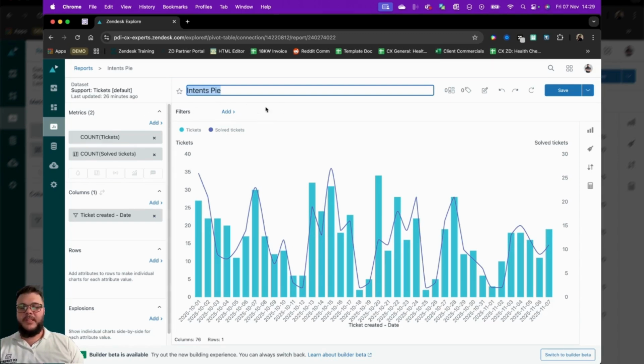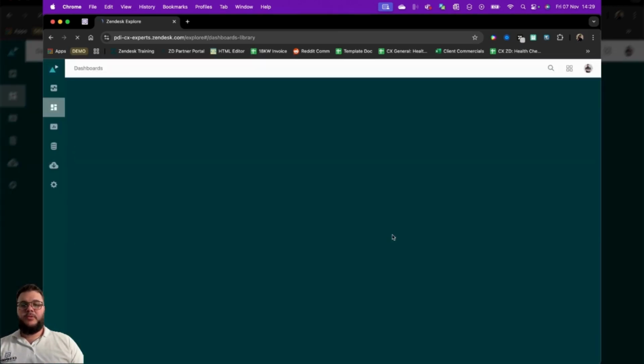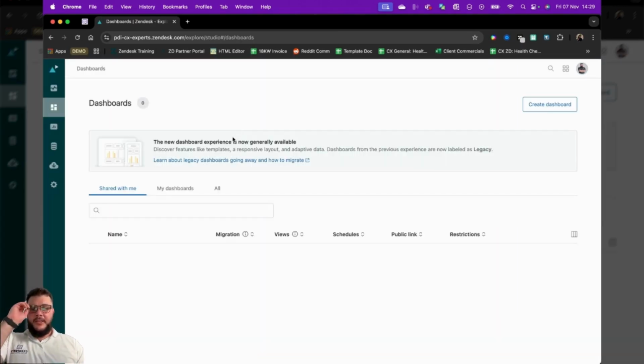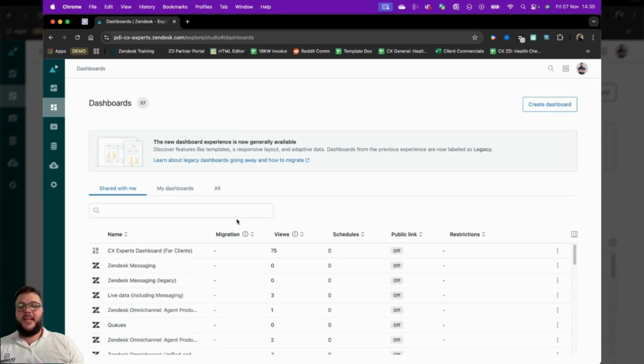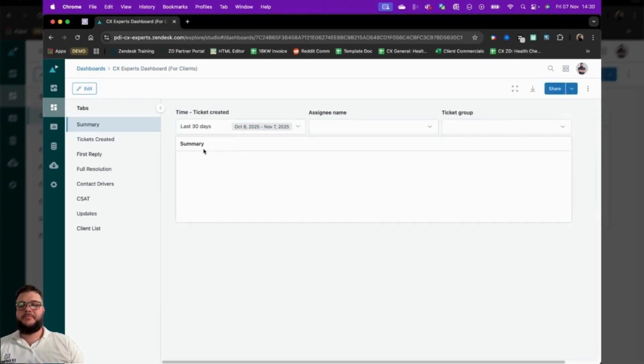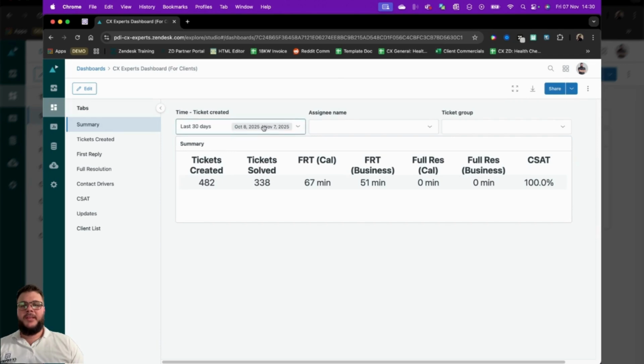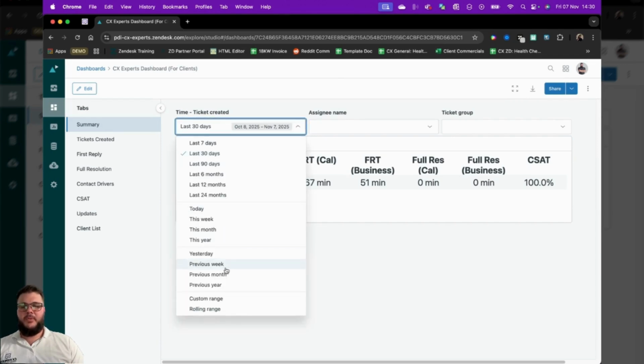There's a bunch of advanced things that I haven't shown, like custom metrics that we can create, such as a time per update or time per comment, which I will actually show you now here, just to give you an indication of the standard dashboard that we create for everyone. I'll give you a bit of a summary. So this is the last month. We can put in rolling periods here as well.